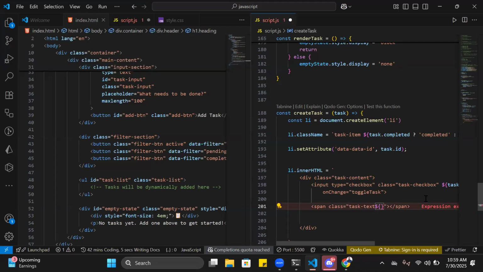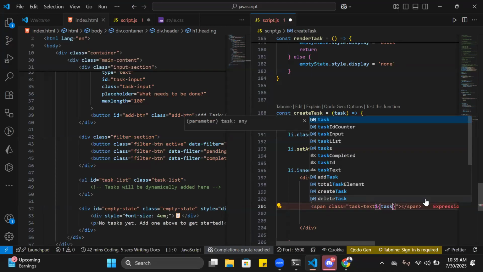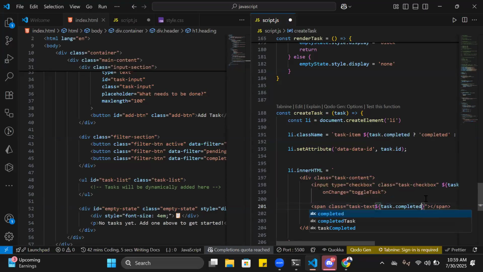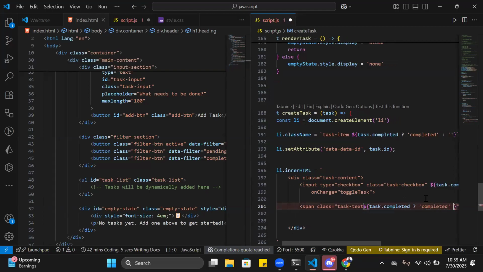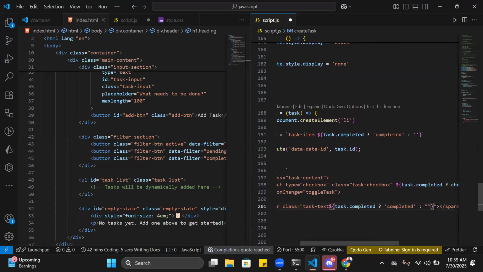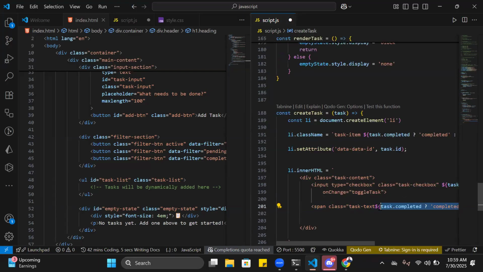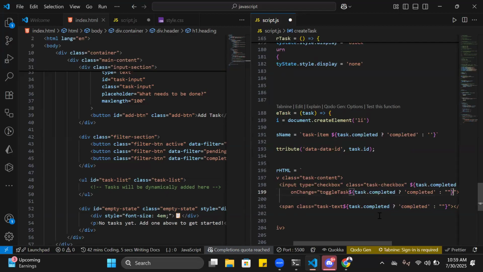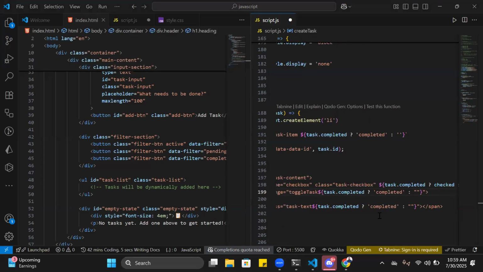That's going to be task.completed. Okay, this is actually what I was supposed to do right here previously. I was making a mistake. So let me just copy this and paste it right here. Sometimes you don't get it all figured out except when you're writing it.